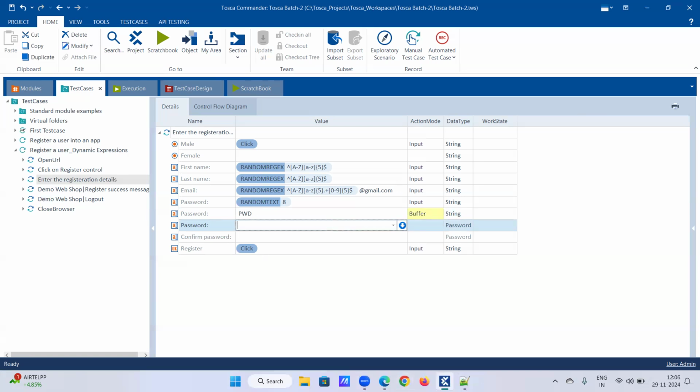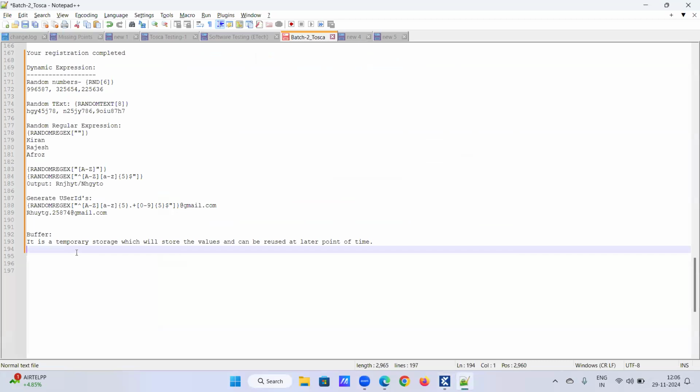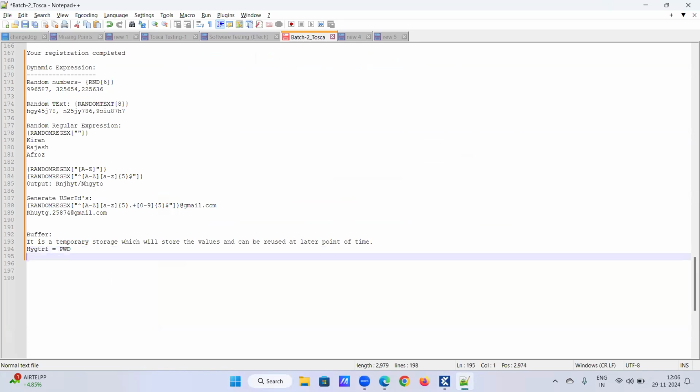So for example, some password is generated. This is the password actually. But where are you going to store it? PWD. It means, for example, you see the mathematics, right?